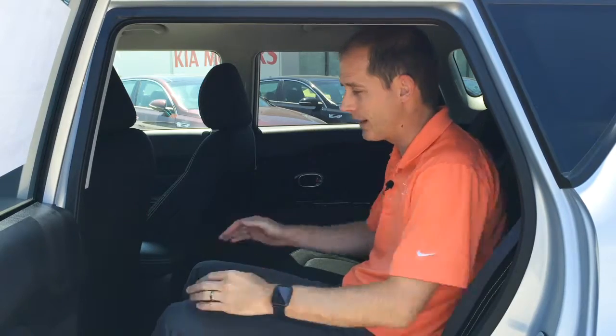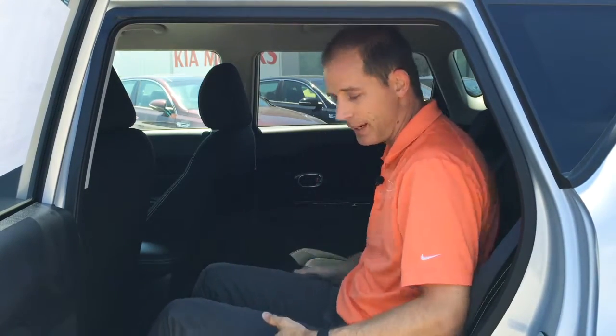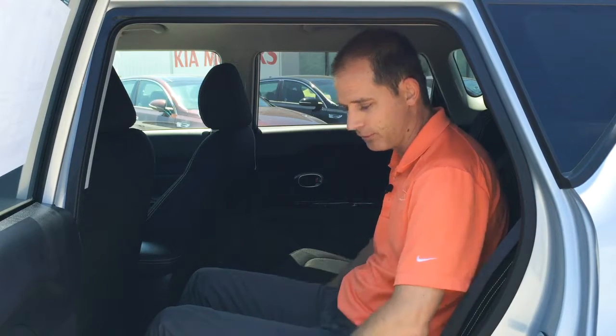Another thing to check is rear seat comfort. A lot of people think you have to move to a bigger car to have more rear seat space, but that's not really true. This Kia Soul is a very small car, compact, easy to drive, and it's got tons of room, a lot of headroom, a lot of leg room. The other thing I really like is my legs sit flat on the seat in the back seat, and I'm about 6 feet tall. A lot of cars, even bigger cars, aren't as comfortable in the back as this small car. You also want to check adjustability.